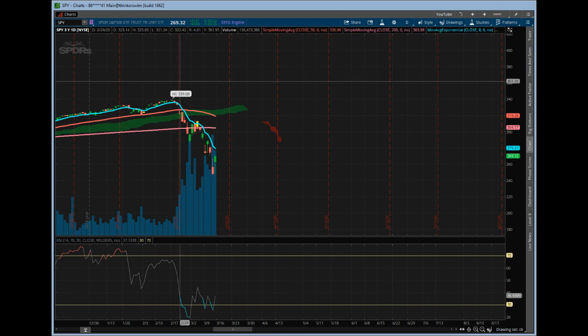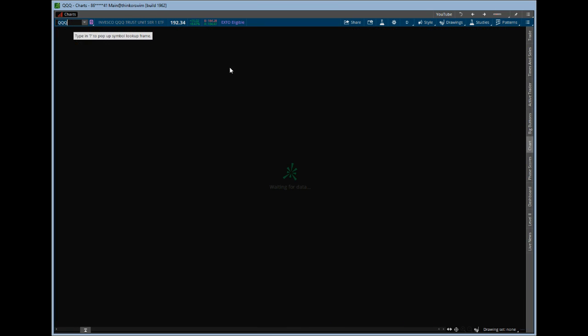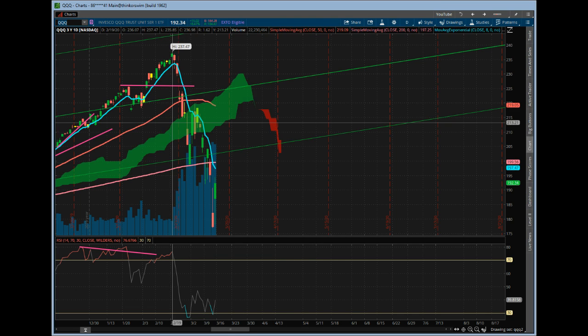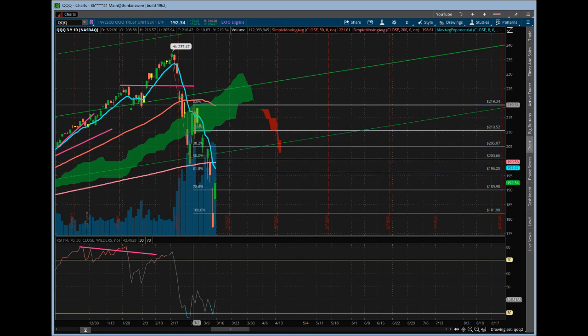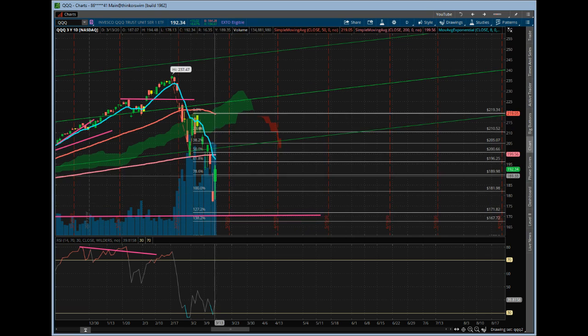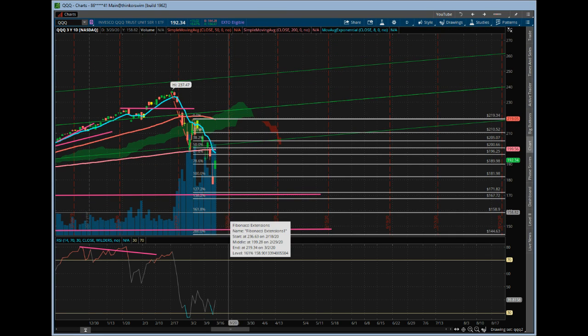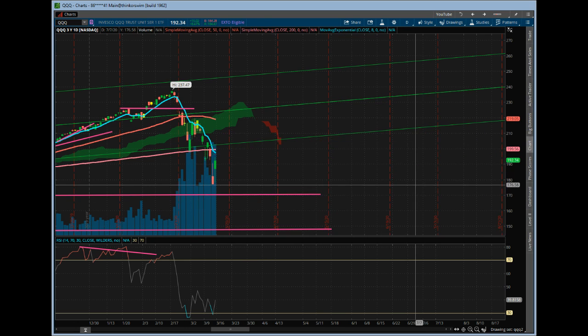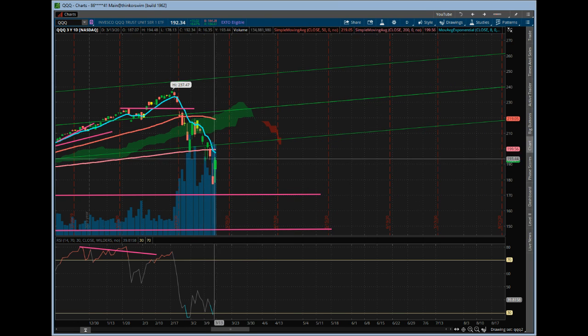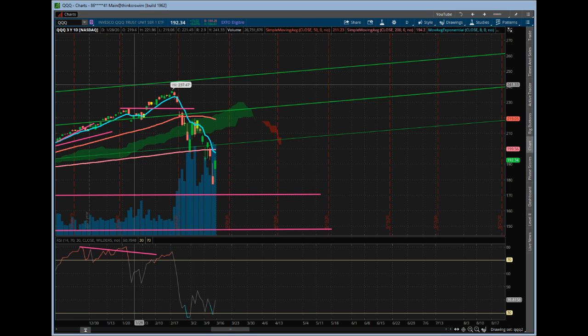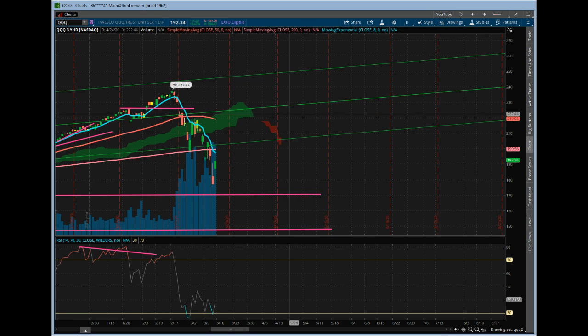And then QQQ. Let's take a look. Obviously very similar setups. Here's your wave down to the 200 moving average, back up, and we're starting to see a move down. We've already hit a retracement here, but there's room on the Qs down here. If this wave theory is correct, to like the 160 level. So that's something to look at too. Again, bullish close, possible gap down tomorrow based on the futures being halted. So interesting stuff.